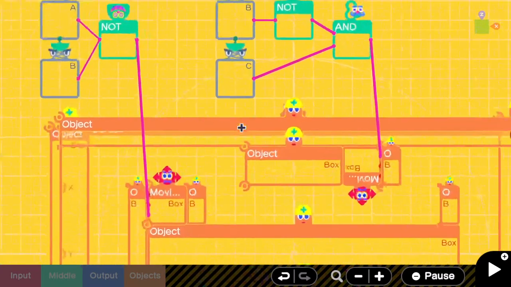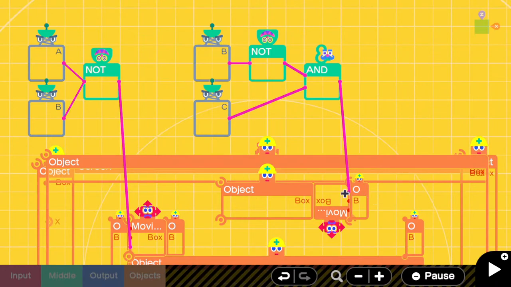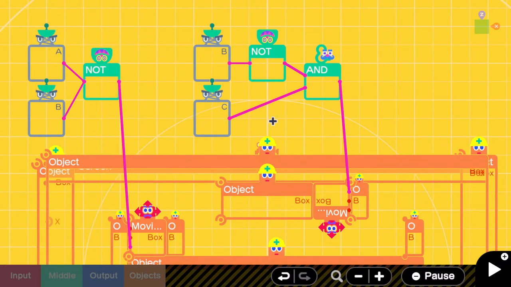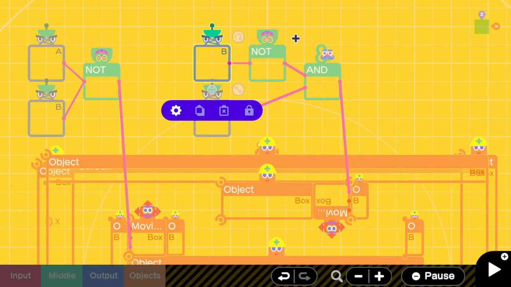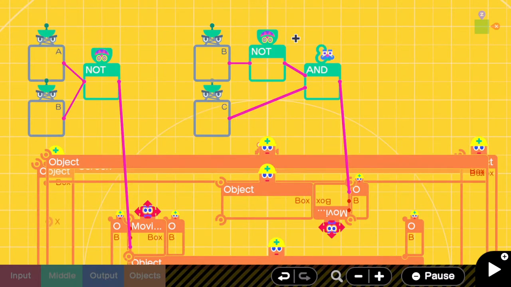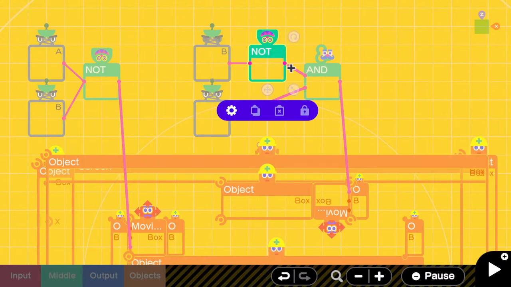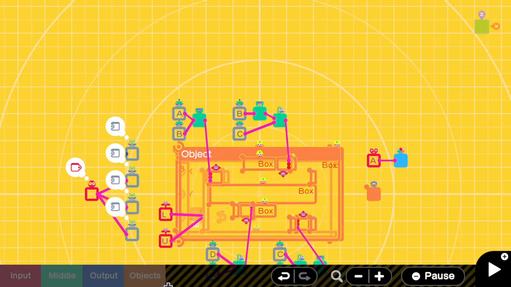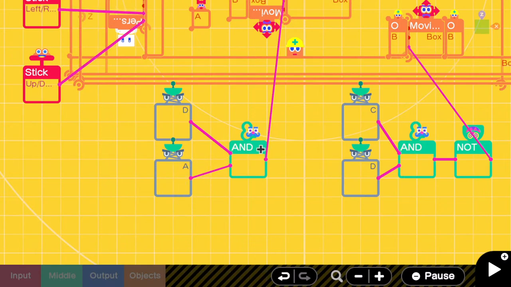So let's look at this one. C and D are both on. So we do not want this to move. We want this to be false. We just want either not C or B. So I can't change C. C is always true. So this will be false as long as B. I've gotten lost on true false though. C is true, so this will move as long as this is true. So as long as not B, this is moving. So I have to set B. But then I think I have to not set A. If I don't set A, then this is false and that won't move.